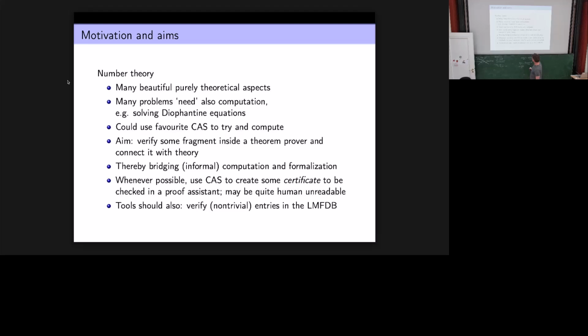So the aim is not to build a computer algebra system inside a formal setting. I mean, that would be beautiful to have, but that's of course an old dream that would be a gigantic research project. So we aim at just verifying some fragment inside a theory prover and connect it up with the theory, and then maybe apply it to solve some explicit number theoretic problems.